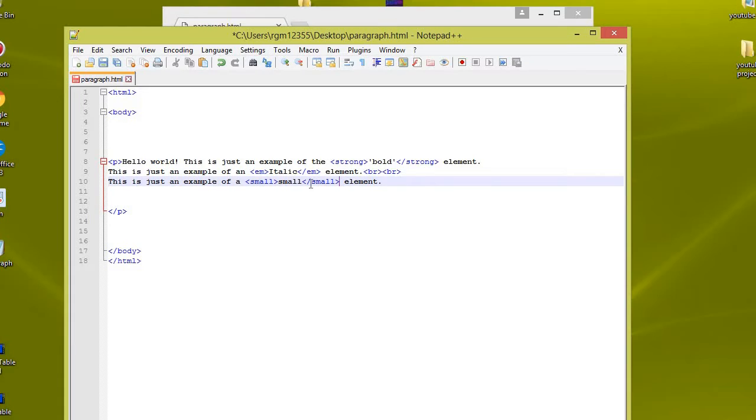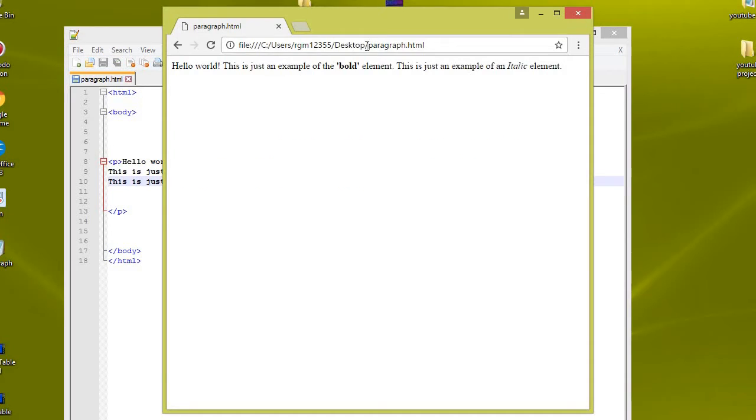Remember, open and close, the closest to the slash right there. So that is a closing tag. Okay, click save, just like that. And when we load it, you can drag and drop it inside of the URL, the web address browser address bar. Let's do that with a small element.